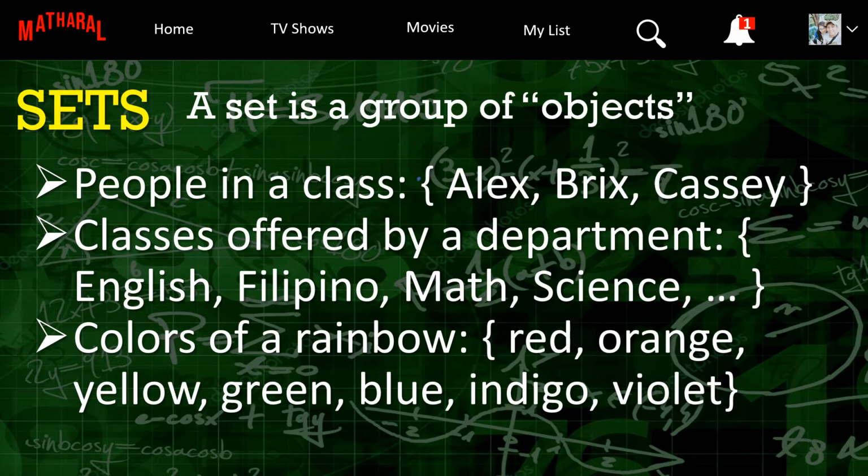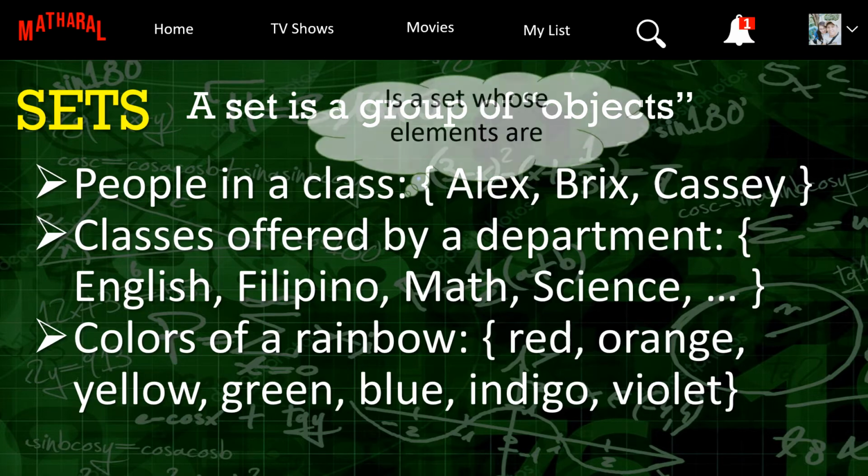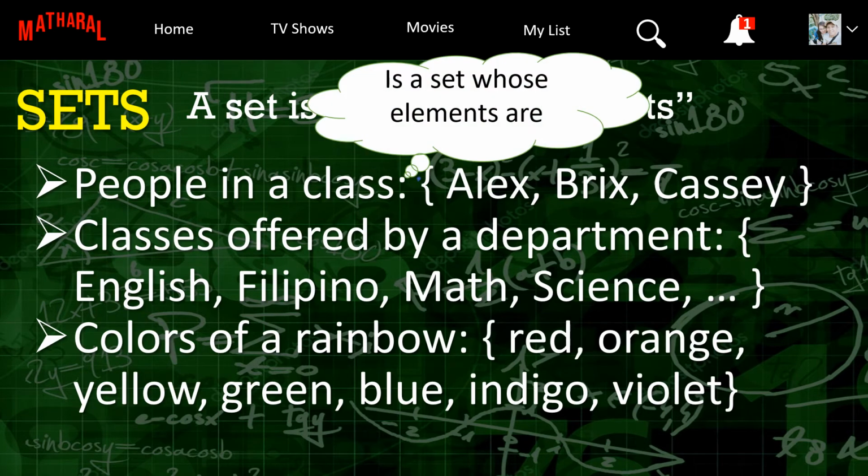Sets. A set is a group of objects by its definitions. And for its example, let's take a look at people in class. Let's define the sets. But we're going to enumerate the elements itself. Ano po ba yung elements? Yung elements po ay yung nilalaman po nung nasa loob. But how can we read it properly?